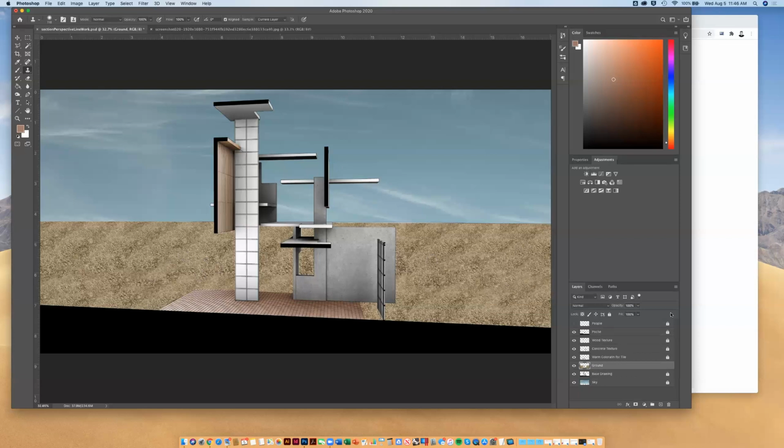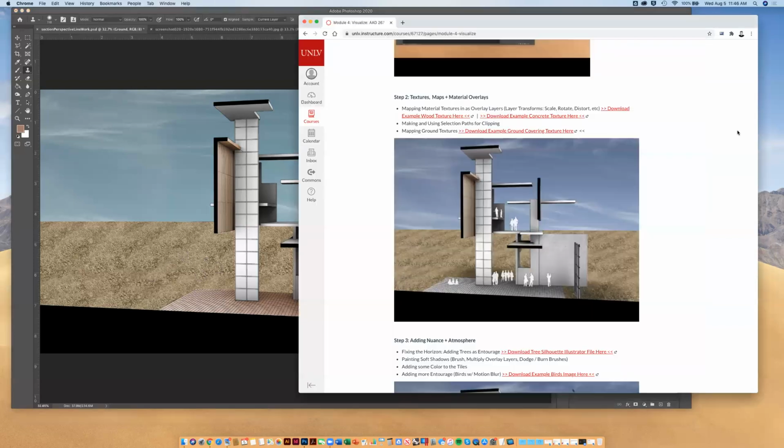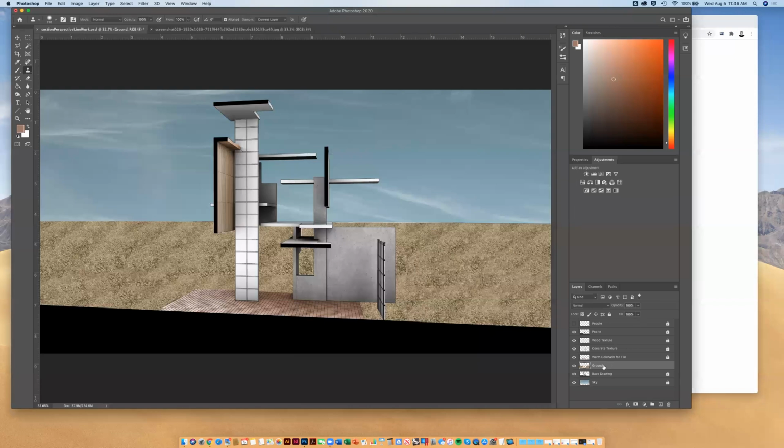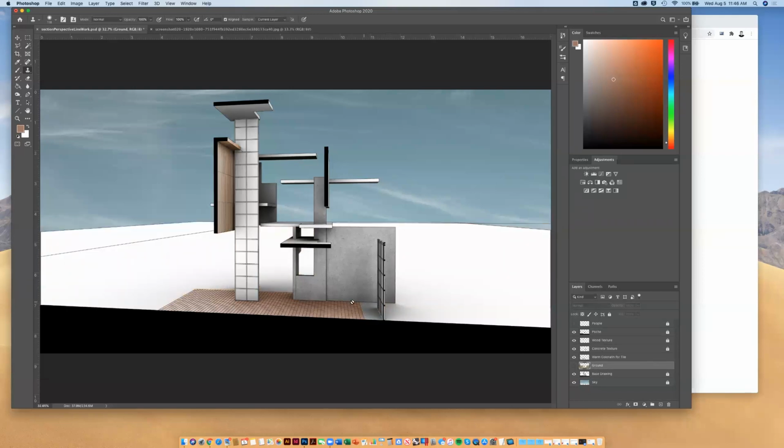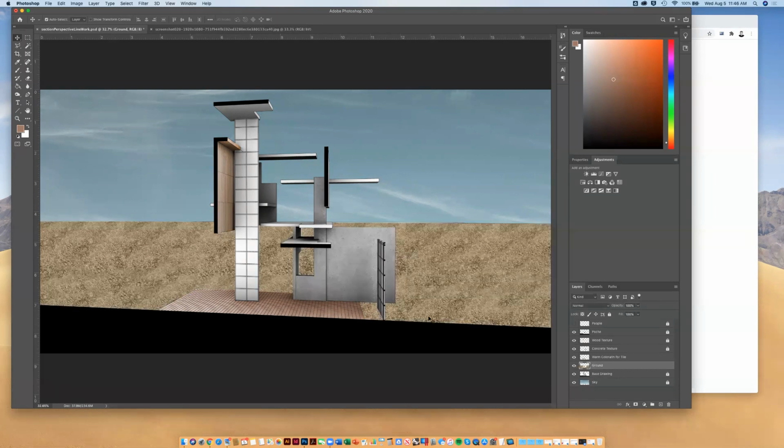Okay. So another couple of things we're going to do. Let's see, what else do we say? Make collapse and paths, make some ground textures. While I have this ground texture and the tile coloration on, I'm going to unlock that. I have both of those. Let's add a little bit of nuance here. For instance, if I turn off the ground, you'll notice that on the original model, sorry, let me turn off the clone stamp tool. We'll see shadows and shading on the ground, that the building is casting a little bit of shadows here and there. And we're losing that once we cover this with ground.